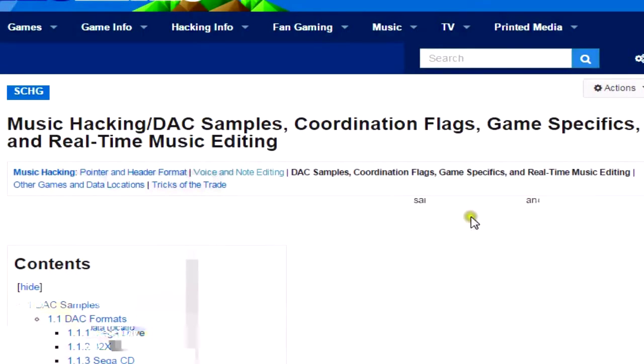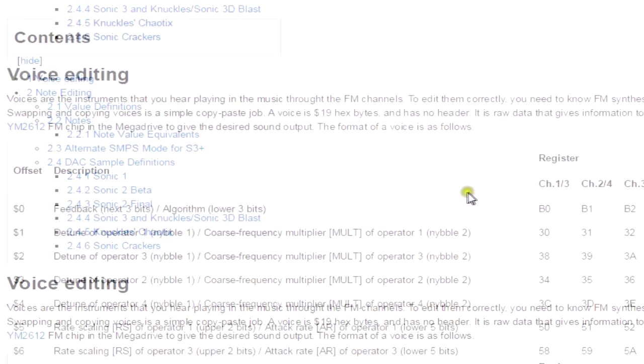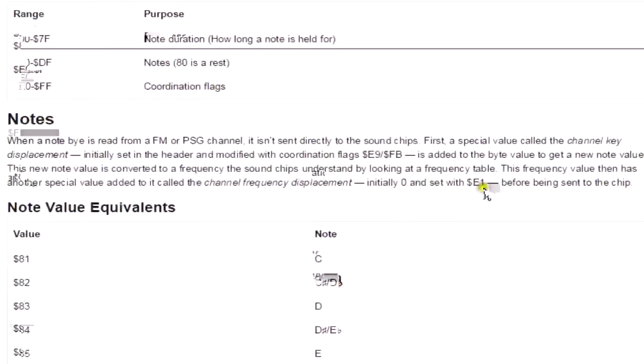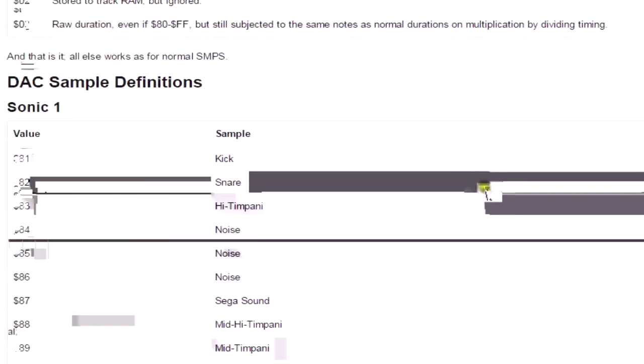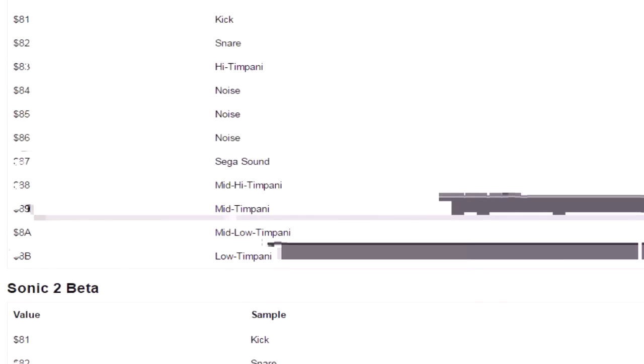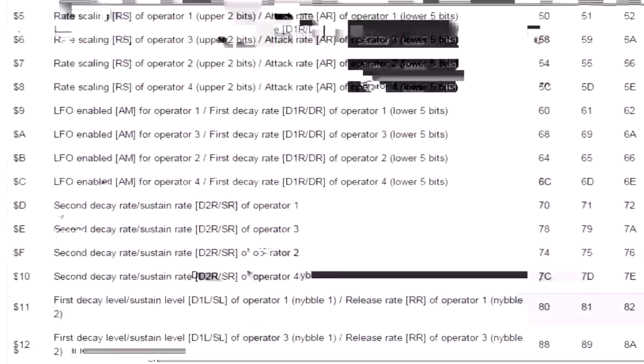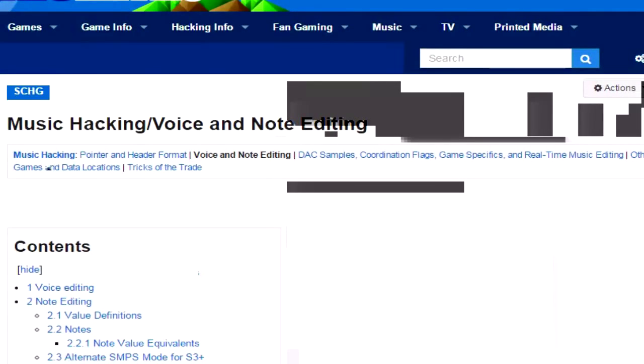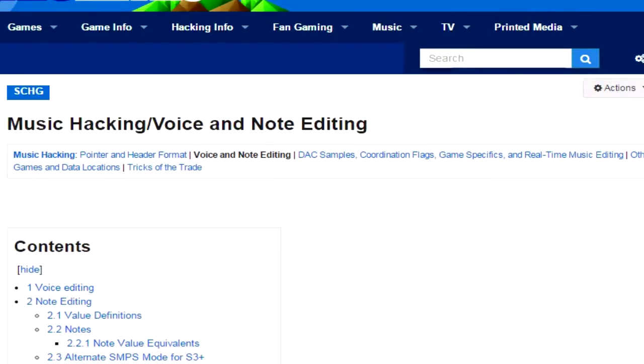Sonic 1 has not as many samples as, say, Sonic 2 or Sonic 3K. Yeah, here we go. And we've got samples here. So unless you want to port drums over, which I don't really know how to do, I haven't really gone into that sort of thing, or you change your driver, like maybe you put the Sonic 3K driver over, which is what some people do, so you can have more drum samples, different drum samples.